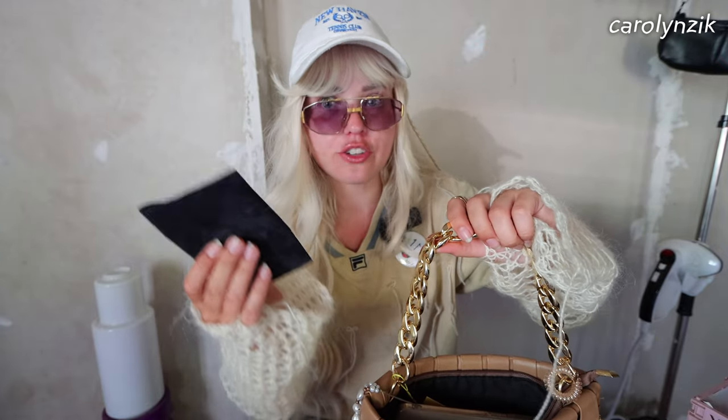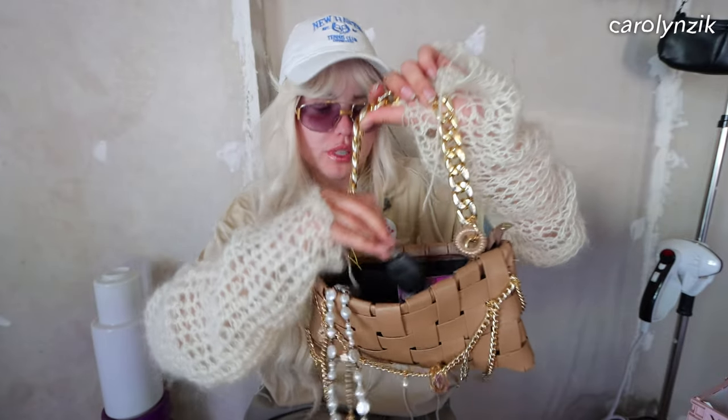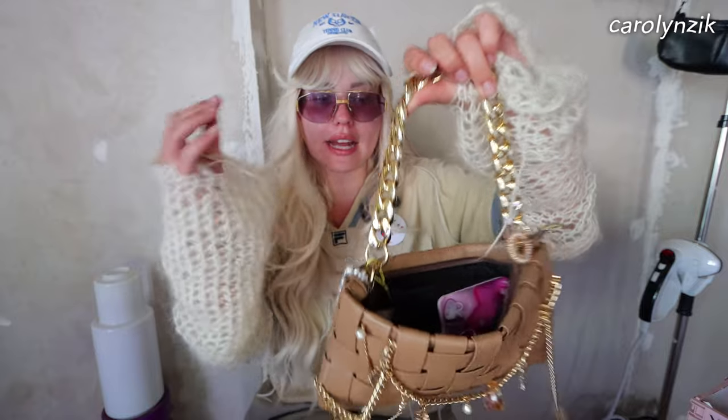A little wallet — tiny bit of cash in here. We need a little cash, little coins for the change, so that goes in. Not going to show you any cards or anything like that. Optional, but some sort of mirror — I always need a little mirror. A cute one in here, and this one actually fits inside, which is amazing. Of course, something is tingling and tangling somewhere — but not too much because it's going to scratch the interior. Basically that is all I will put inside, because I already have my scrunchies. You can put little mirrors, lip glosses — you know the Dior ones with the cases, or YSL used to do as well — like a keychain type of situation.